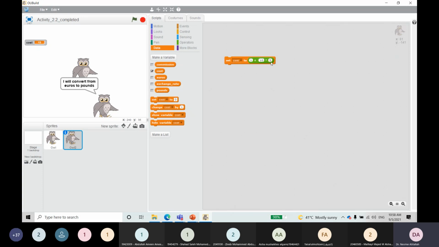Here 5 multiplied by 10 is 50, plus 1 is 51. It is changed. So this is the cost.